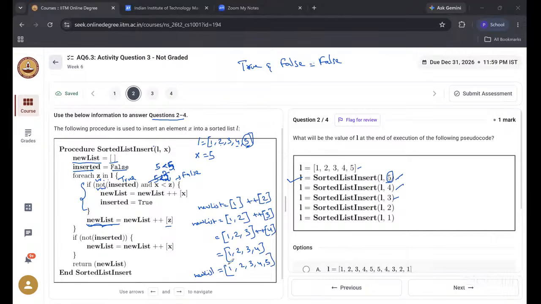But still we haven't inserted our element, what is given as X, right? And once the iteration is done, we are checking whether it is inserted or not. This if condition checks whether the element is inserted or not after the iteration.